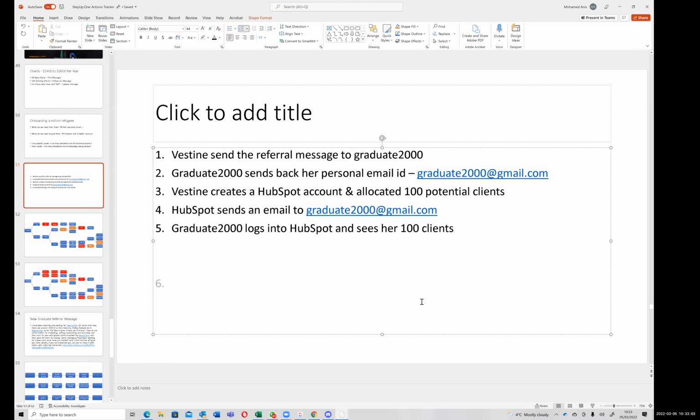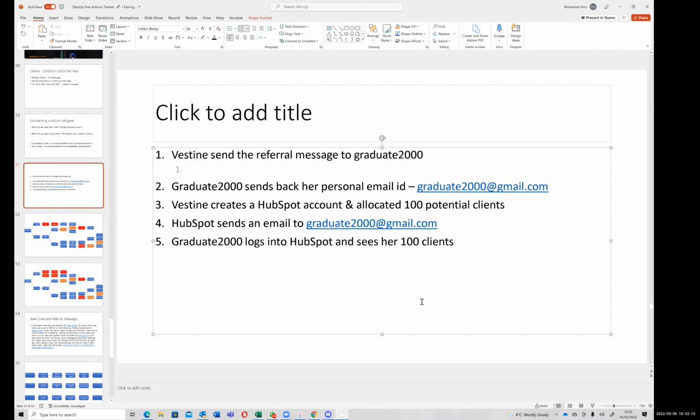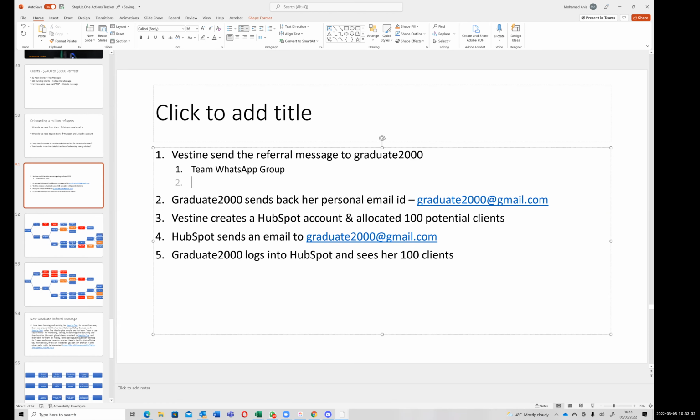So each referral message has the message and then a link to a particular WhatsApp group of those 10 people who are leading on that end. So you don't have to be a leader to send a message, and when you send a message, you are not the person who takes care of the onboarding, the LinkedIn stuff and all these things. In that message, there is where the person is supposed to go into a particular WhatsApp group. Could be leader 1, leader 2, leader 3, depending on how the other person was onboarded.